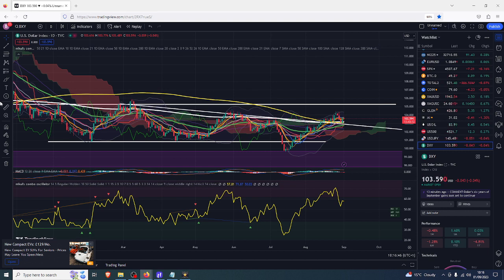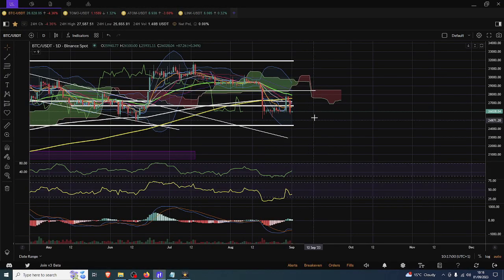So, in summary, we're looking for stocks to peak, we're looking for commodities to rise, we're looking for dollar to rise, we're looking for Bitcoin to move down, a slow dribble down, even though I expect a bounce today, probably to take us just below 27,000. Doesn't have to happen today, but before we head absolutely lower, a move up towards the 27,000-ish area, the upper $26,000 is probably more likely at this stage, just on a dead cat bounce formation. But yeah, a little lower down, and again, it's nothing to be afraid of.